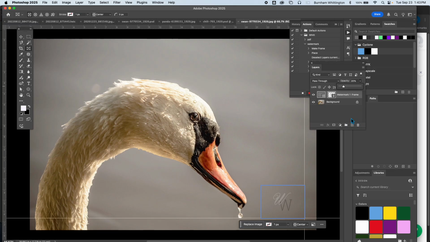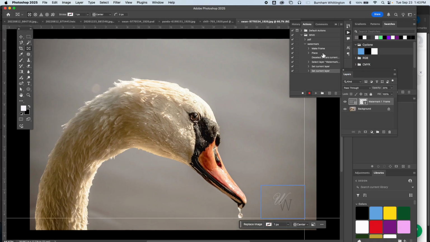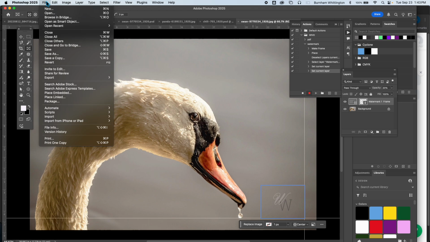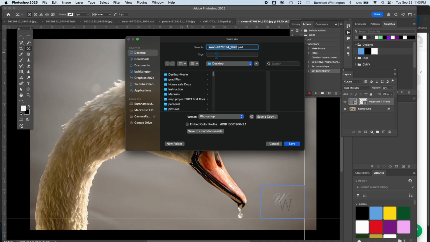Okay, so then I will go up. The last thing for me to do, and you can see that all these steps are saved, I can go up and save.